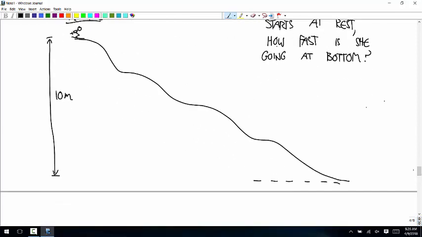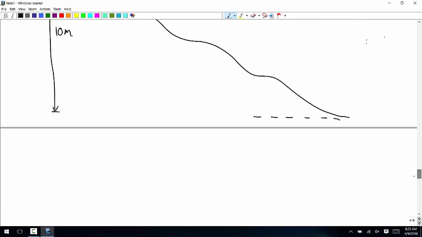If we were not going to use an energy method, we could do this problem if we knew stuff about the shape of the hill, and we could use Newton's second law to calculate acceleration at each separate spot on there, and then we would integrate it with respect to time to get the velocity. It would be a huge pain. But look how simple it's going to be here.